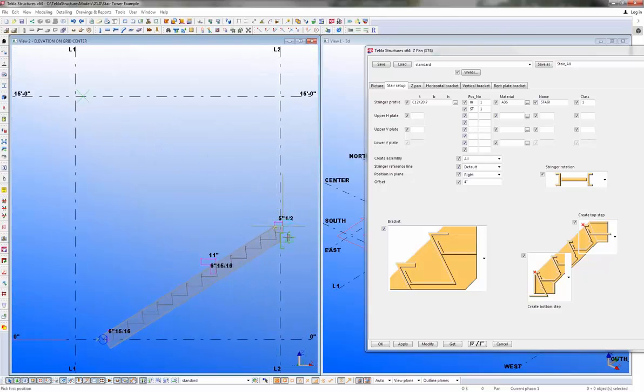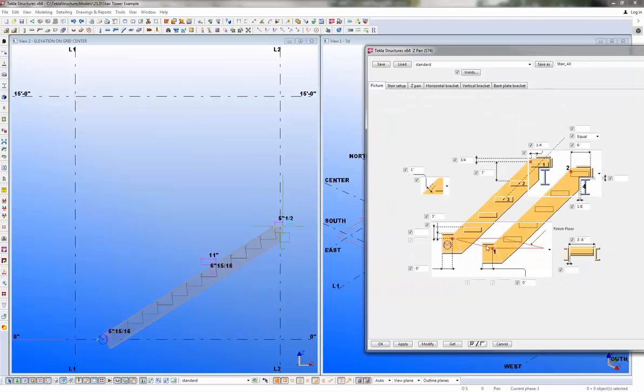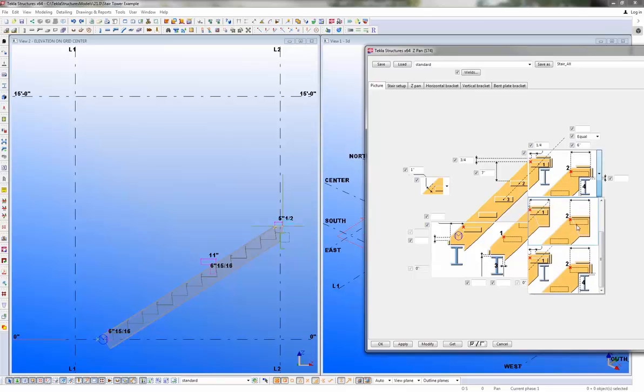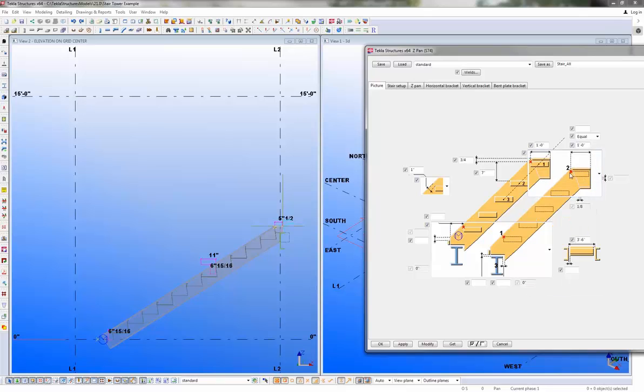Because I want it to automatically notch around the bottom, I am going to have to change on my picture tab that instead of it just being an open-ended stair, I want it to actually bear on a landing beam. As far as the top side goes, I am going to, as I said, do that stuff manually. So I'm going to remove this option and just have it dogleg out from that top nosing point. I think that should be it for now. We'll see what we get.